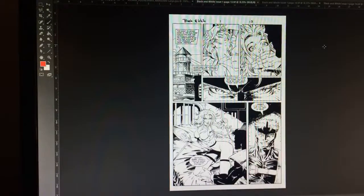So if it's just a whim or just a hunch, like I think this is wrong, digitally you can do it so much faster. It's not that I get attached to it or I'm worried that I'm not going to be able to redraw it, because I will. It's just a time thing. So I get the drawing to a certain point, like a little thumbnail, I scan it, and then I just play with it in Photoshop.